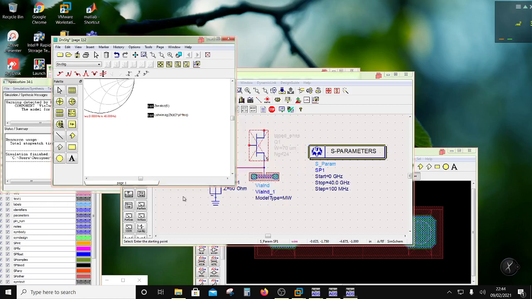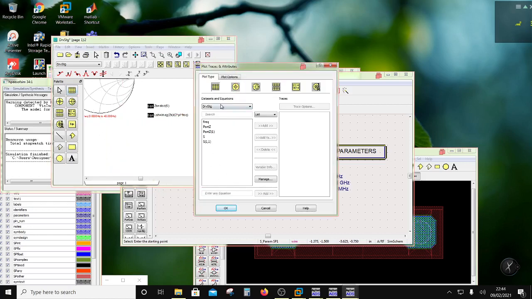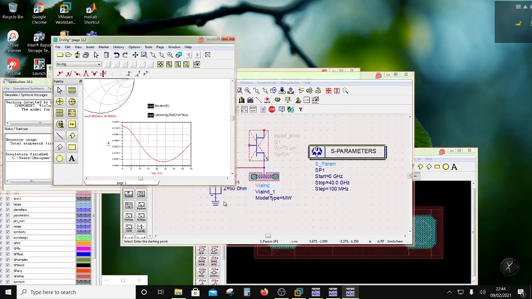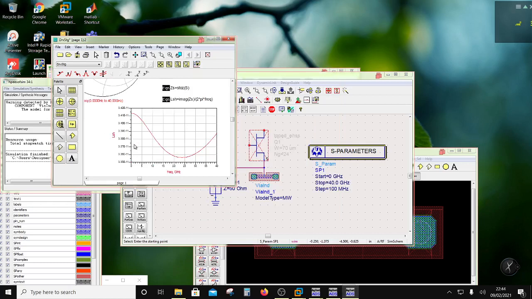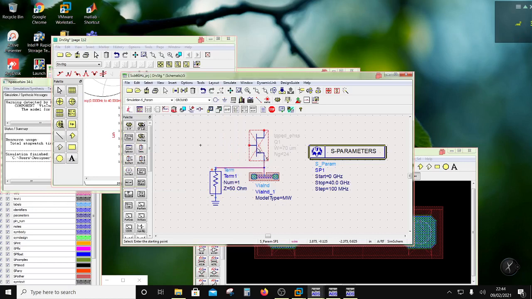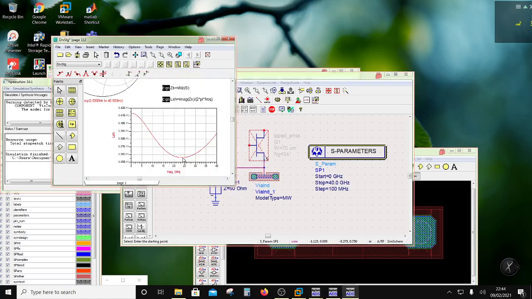Okay, so that is going to be the shunt inductance. Let's plot that shunt inductance. Okay, equation shunt inductance. So that shunt inductance is 34 picohenry. Okay, so the ground which this transistor is seeing is 34 picohenry. It is not a perfect ground, right?